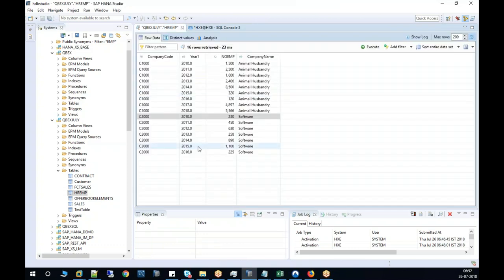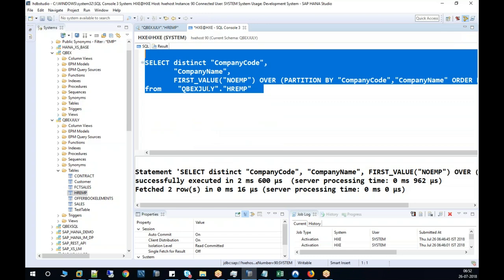Sir, I have a doubt here. One second, one second. I have a table like this, and my requirement is to give the output as, for this company, what is my number of employees? To do this, I cannot achieve this with graphical modeling. When I want to use a keyword like distinct, or a Windows function like first value, I cannot implement that with graphical modeling. In these kinds of special cases, when I want to use a keyword like distinct or first value, I have to implement it with SQL scripting only.